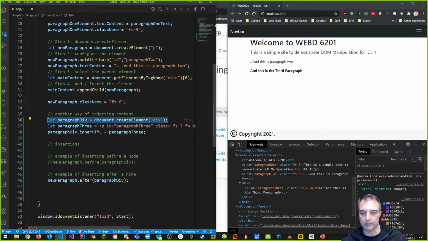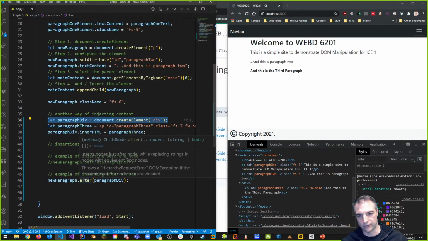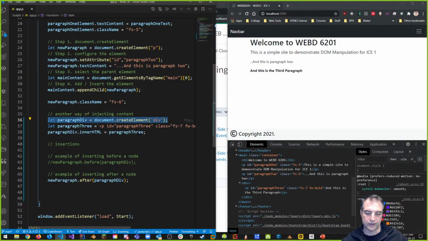But I'm just doing it a different way just to show you different ways of doing the same thing, because you might find other solutions online when you search for your lab 1. And you might say, well, I saw this online. What does it mean? Well, this is what it means. So here's insert after. So insert after actually just, we target the tag or the element that you want, and then you insert the element that you want to insert after it. So that's what that does.